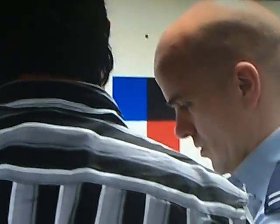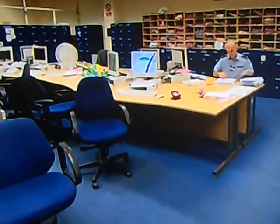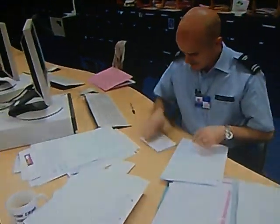Most foreign travellers on visas bring with them a few supporting documents. This man has brought hundreds. So you were refused? That was a work permit, basically. IGS, yeah? IGS, it is. So this is an awful lot of documentation, but you do tend to find certain nationalities will carry their documentation with them. Like I said, this is a great deal, so it just makes my job a little bit harder to sit through it all and find what's relevant and what's not. Tell you what, it's more organised than I am.